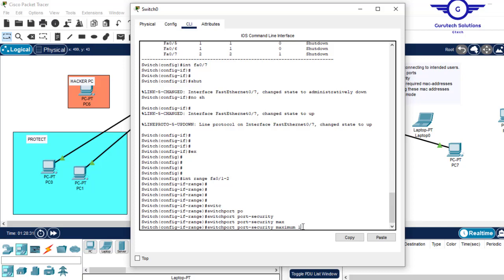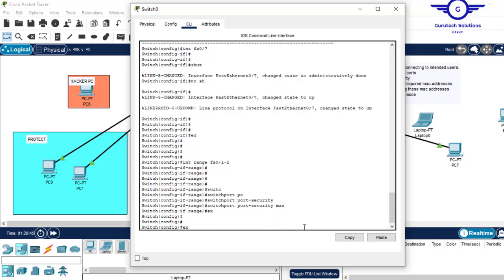When we configure 2 here, it means there will be only 2 MAC addresses per interface. For example, let's say exit, and I say from port 1 to port 20. I will need another switch.